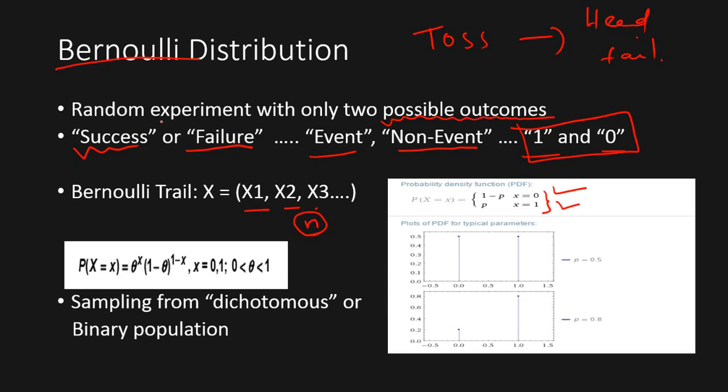The probability of, say for example, getting a head in a toss experiment is 0.5. The probability of getting a tail is, of course, 1 minus 0.5, which is again 0.5. But in certain cases, we probably have non-equal probabilities as well. So p could be anywhere between 0 and 1 and need not be 0.5 all the time.